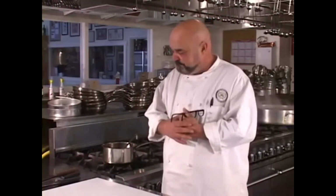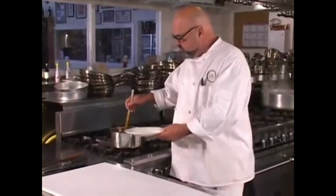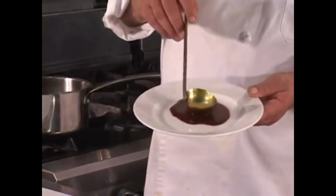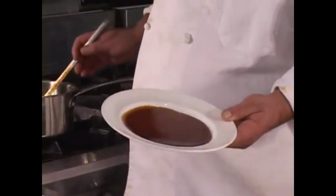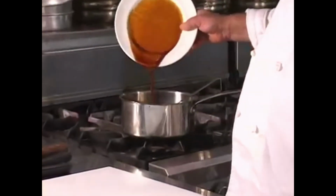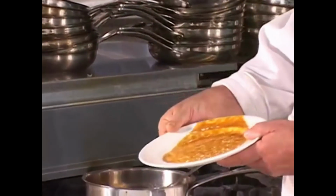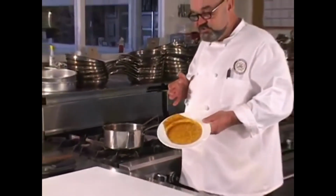Now, if we wanted to reduce it a little bit more, it would be the glace de viande, or the concentrated brown stock that I referred to at the beginning of this recipe. So, in terms of the thickening agents for the brown sauce, in this particular case, we use no thickening agent, and we use what we call the natural reduction to come up with the sauce consistency. Now, sauce consistency would certainly be described as to coat a wooden spoon evenly. But as you can see how that covers that plate, what that consistency is like there, okay? This is some good sauce, too.